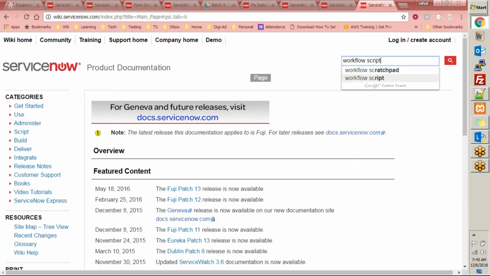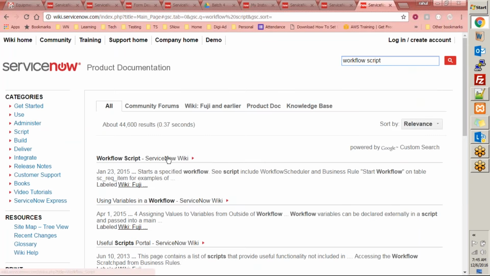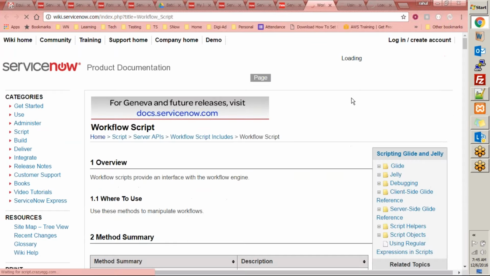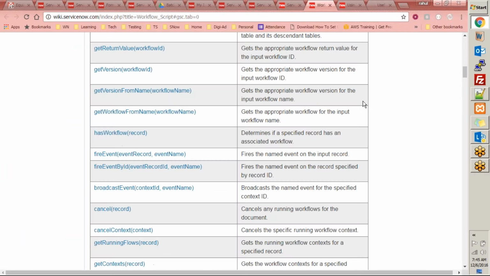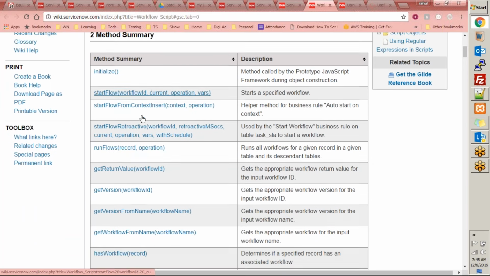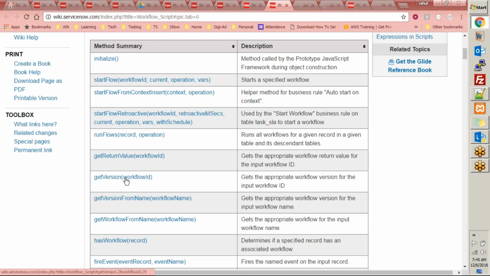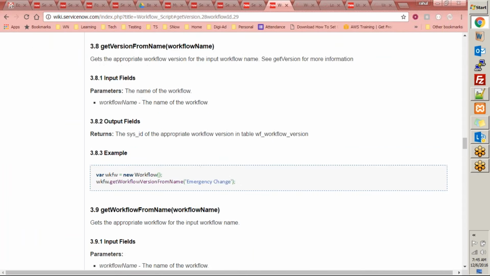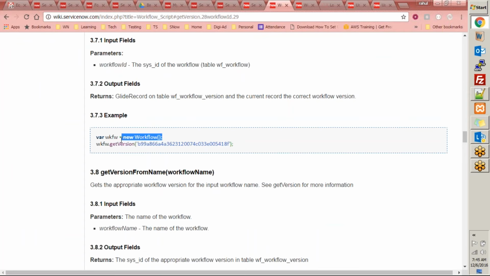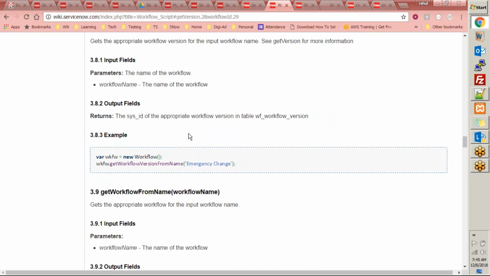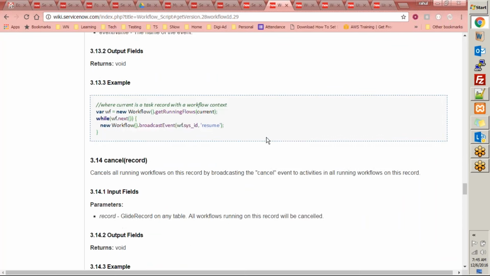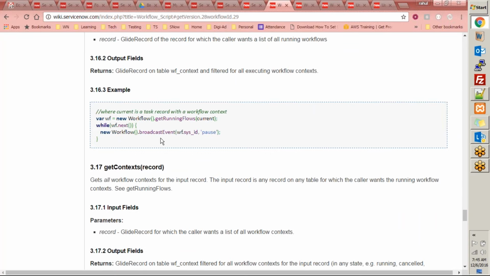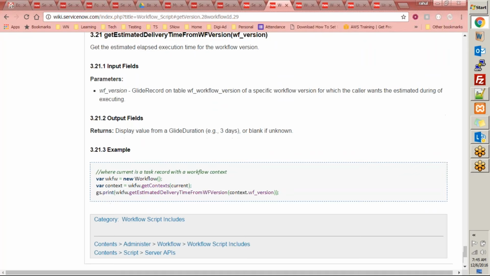Workflow script. Let me open up a sample workflow script for you. So these are some kind of workflow objects that contain different types of methods, and you can use those methods within the script section of the workflow.